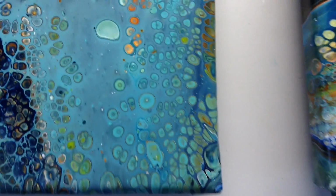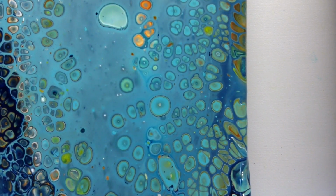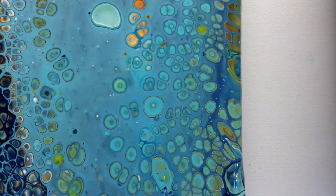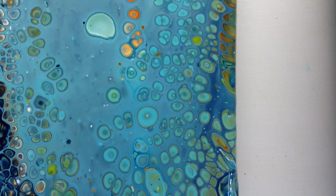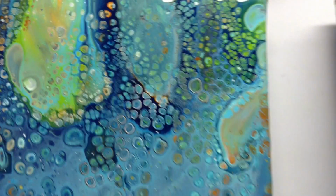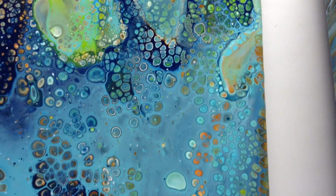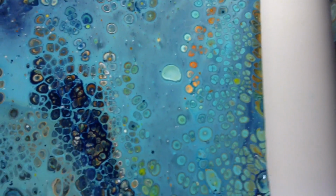And I was talking about the cell you see smack in the middle now. Let me hold this thing a little better. There, that one in the middle, that is beautiful, isn't it? With those two rings around it. But this one has something. I really like it. I'm gonna go watch the video once I upload it, because the colors did something. They changed on me, and I didn't see them change, so that's cool.